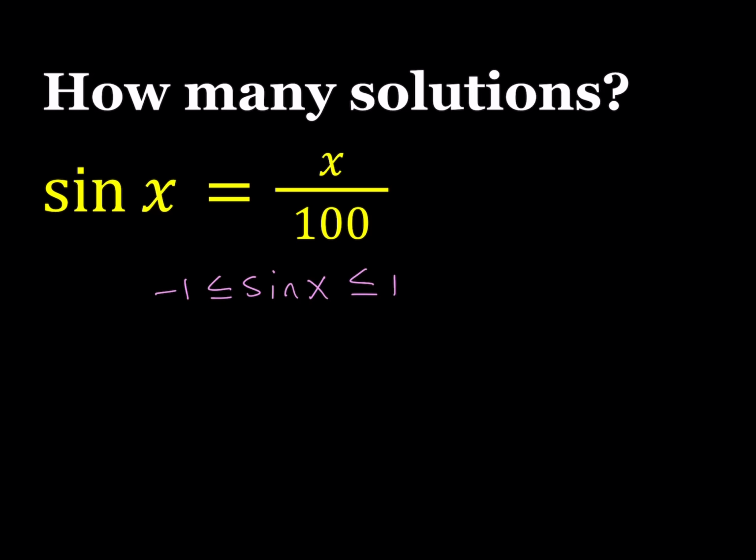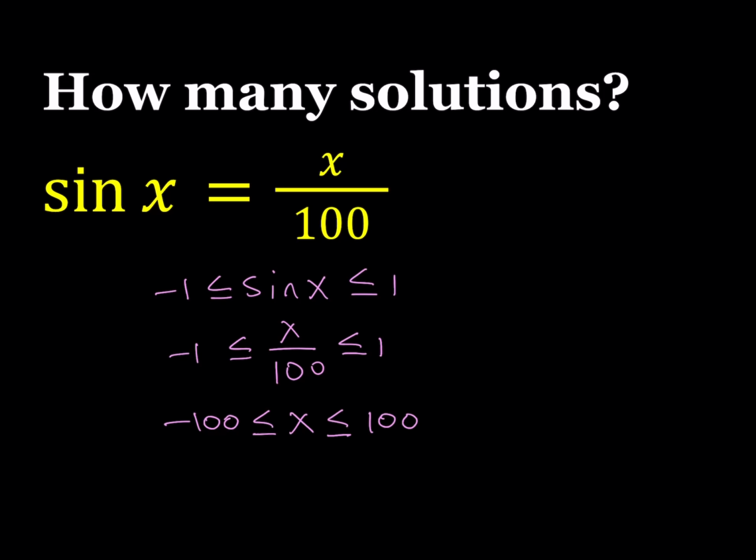Well, sine x is equal to x over 100, so let's replace sine x with that. And this should give you an interval for x, which is good because we at least get an upper boundary and a lower boundary for the x values. So we're going to be looking for solutions on that interval. Okay, so x needs to be between -100 and 100. And of course, in this case, x can equal 100. But if you think about it, obviously it can't because it doesn't satisfy the equation. If you replace x with 100 or -100, it's not going to work. But those are the boundaries that we have.